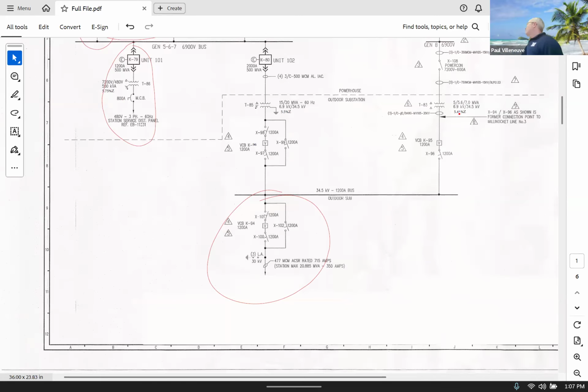Anybody know why you would use vacuum for 35 kV? How well does electricity flow in the air? Not great, but it can, right? There's stuff in the air. We see lightning. How about under vacuum conditions when there's no air in there? You pull a vacuum on it, there's no material for the electrons to flow through. So when you pull a vacuum, and you can't pull a perfect vacuum, right, because that would take an enormous amount of pressure, but you pull a vacuum to get all the stuff out of there, and literally it just opens and closes under vacuum conditions. And so your spacing can be very small, where if you did it in open air, you'd have to have much bigger space.